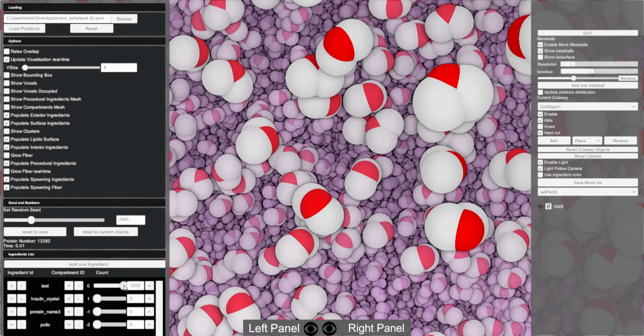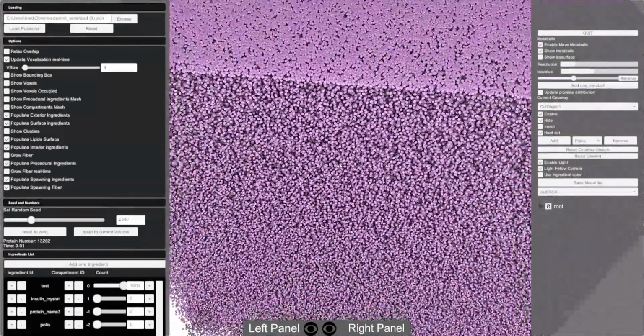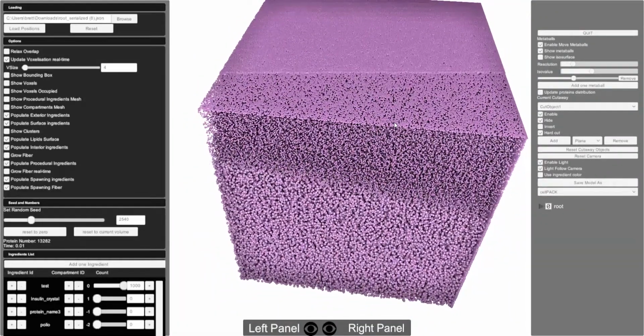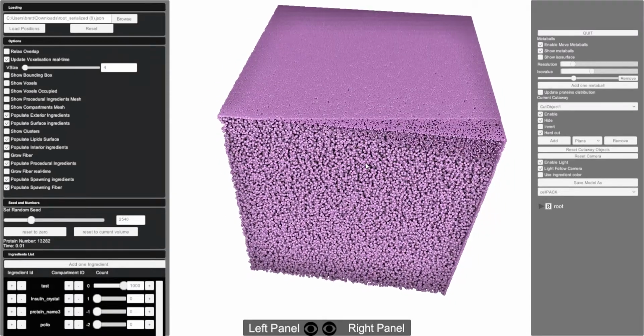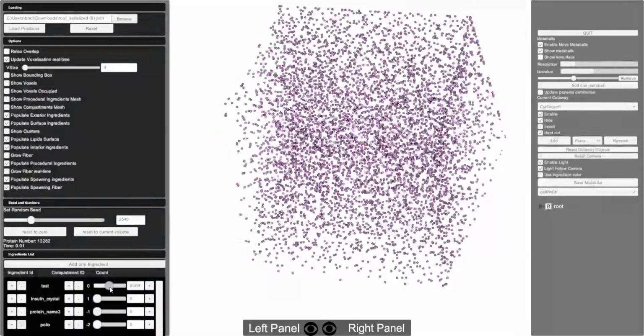And increasing the count here is going to, of course, increase the count, but there's not a good way right now to keep track of molarity. And I imagine that could be done with some simple calculations. Just instead of entering a count, you can enter a molarity, and then it can use the size of the bounding box to calculate the count that's required based on that molarity. And that seems to me a very straightforward thing to do. Now, I'm no expert.